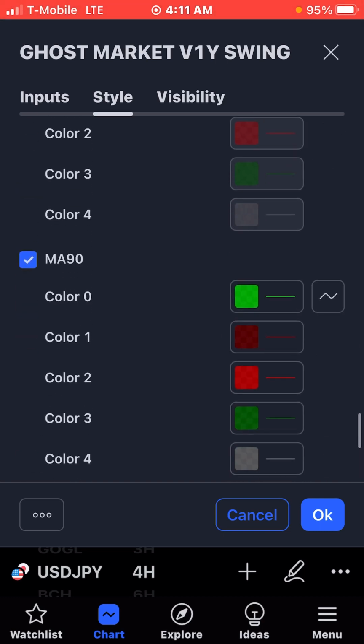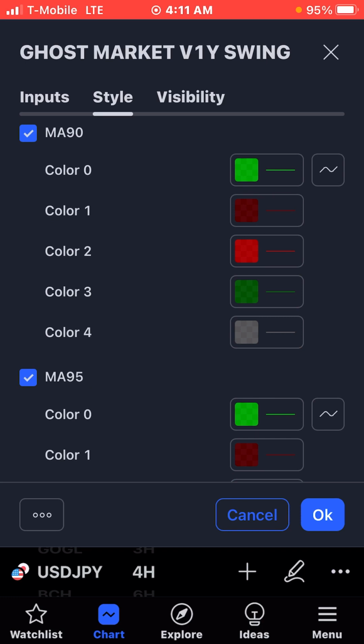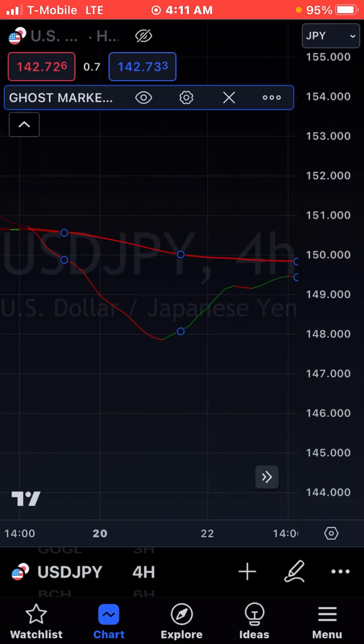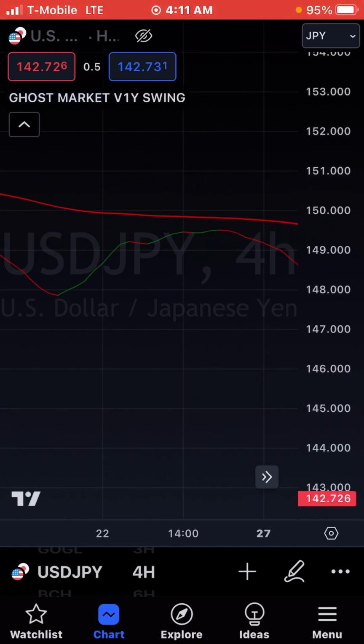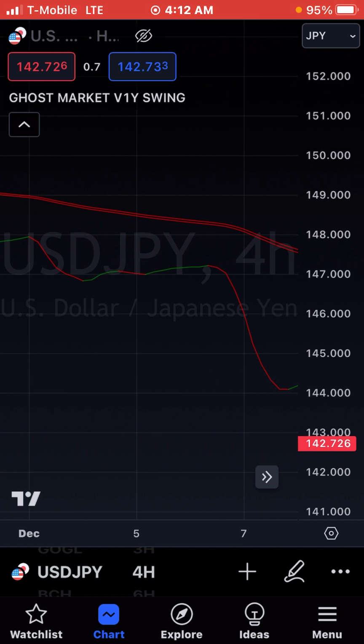You'll plug in 5, 90, and 95. That's what you'll plug in with the CMA trend bars. That is the other alternative if you don't want to get Ghost Market Pro. This will still give you the same thing that you see here.